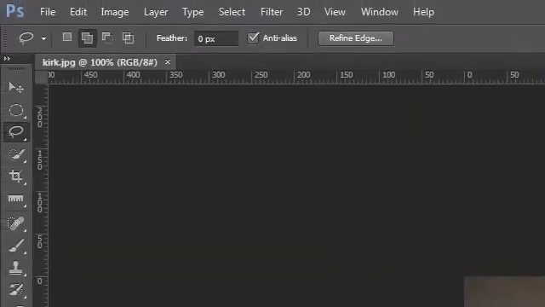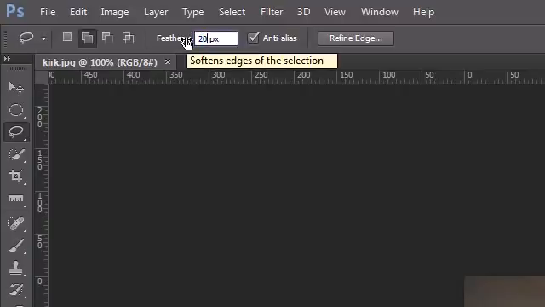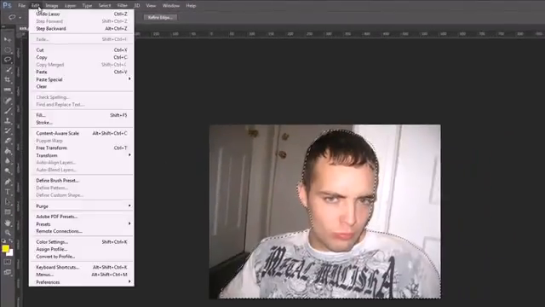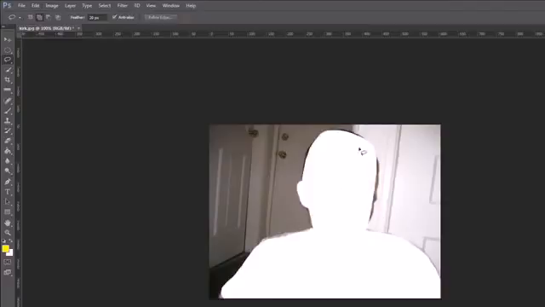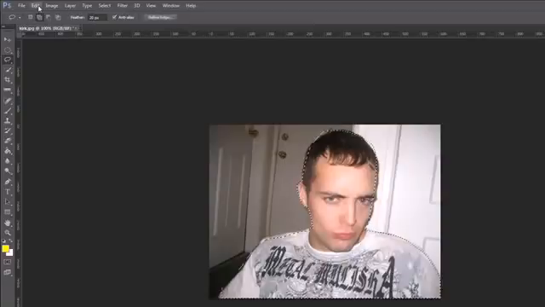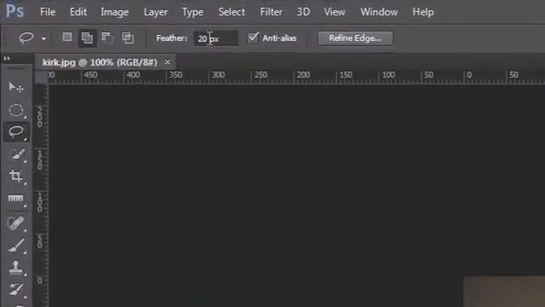Another thing that I want to tell you guys is a lot of people have been asking me about this feather setting, and they said that feather isn't working because, let's say they wanted to change the feather to 20 and then they try to cut this out. They're like, oh, I cut it out, but my feather isn't working. Is it broken? Is there a bug or something? Well, it isn't working because anytime you use feather, you need to change the settings before you make the selection.